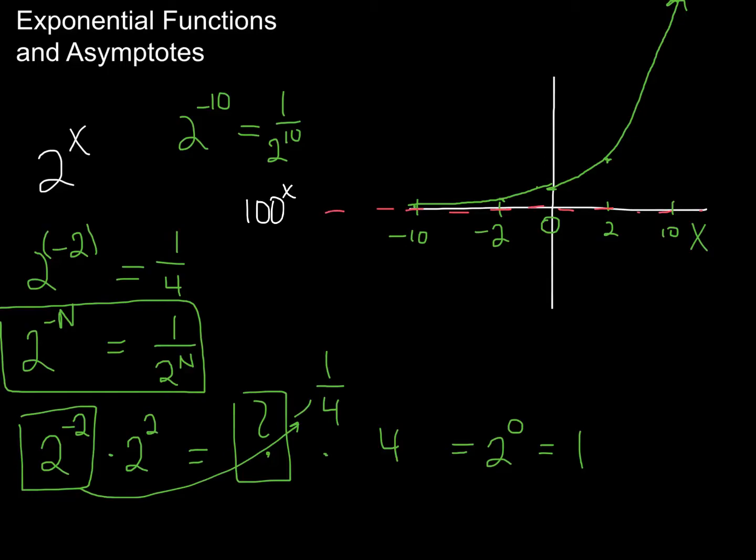So the key takeaway here is that as I move towards the left, as x gets further and further negative, the exponential function will get closer and closer to 0. That's a good thing to write down and commit to memory. And then you can use this to find the asymptotes of other functions. So for example, if I had the function 2 to the x plus 2, this might have a slightly different asymptote, and you could figure that out by thinking about what will happen as x gets further and further negative. Okay, so that's a good exercise to do, and you'll actually think about that in the homework.